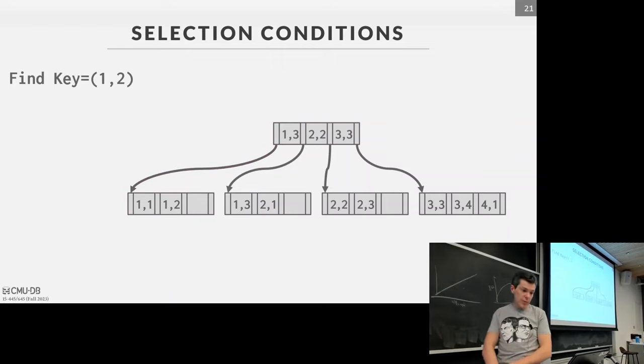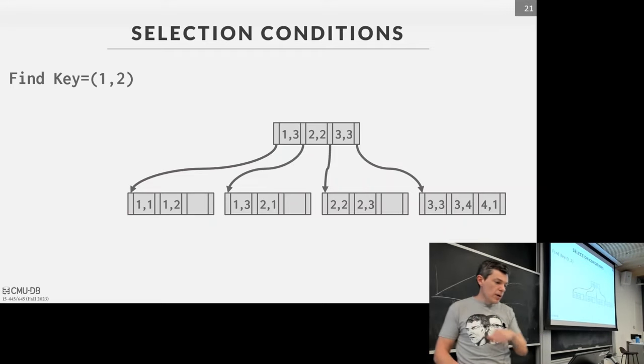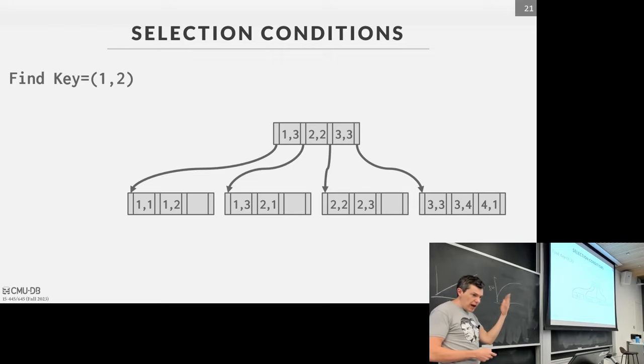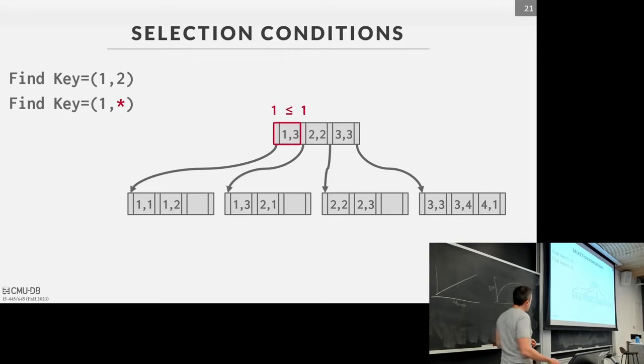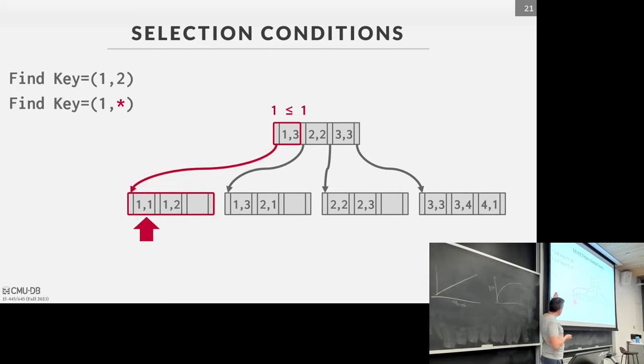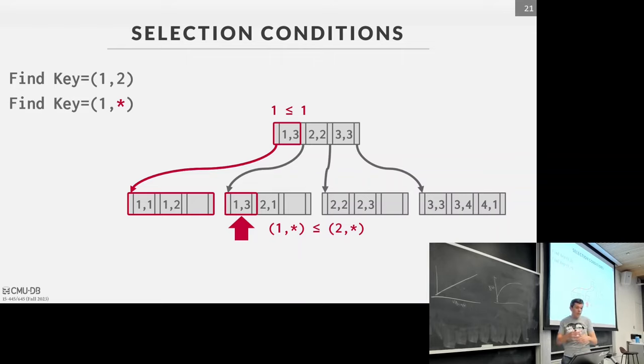If I'm doing a prefix search, meaning I have the first part of the key but not the remaining part, so I have a key on A but not B, the way that would work is you look at the part that you do have and say, is 1 less than or equal to 1? Yes, follow down here. And then I scan along and keep evaluating my predicate against all the keys in the leaf nodes until I have something that violates it, where I know that 1 is now less than 2, and I can't traverse here. Because it's in sorted order, I know there will never be anything with A equals 1 and something else for B after this point, because they're sorted first on the first part of the key.